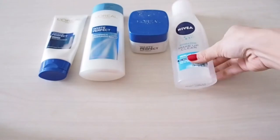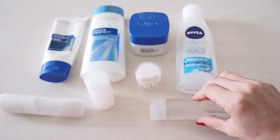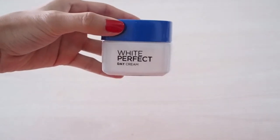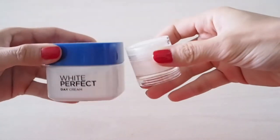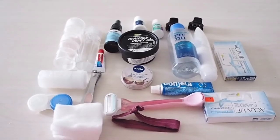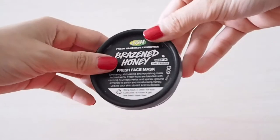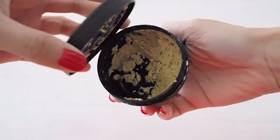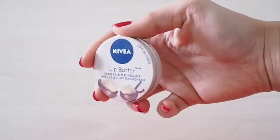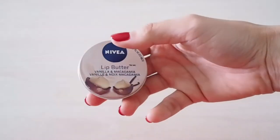I start by working out what I'm going to use most and allocate different sized containers — this process is so worth doing. Look at this: I can fit my L'Oreal day cream from this glass container into a mini container. Here's the big question: will I use this every day and finish the entire thing? If no, put it in a pot. If yes, they can come along — like my Lush Brazen Honey face mask or my Nivea Lip Butter in vanilla and macadamia to keep my lips from drying. It's small, flat and easy to carry anywhere.